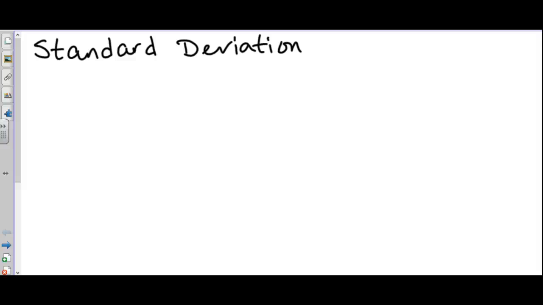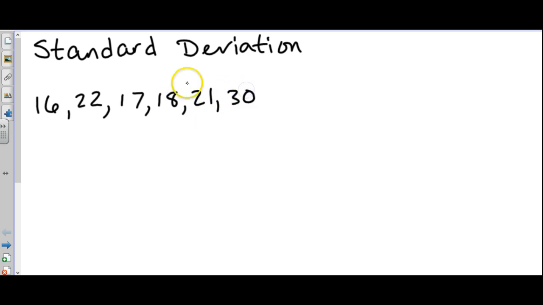This video is about the section called Standard Deviation. When you're working with statistics, you're often working with a large quantity of data. They're going to give you a very, very long list of numbers, and usually these numbers will not be in order. In this section, it actually doesn't start out talking about standard deviation. First, it talks about range and interquartile range.